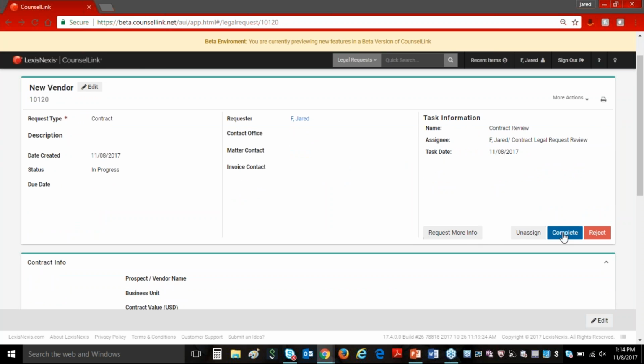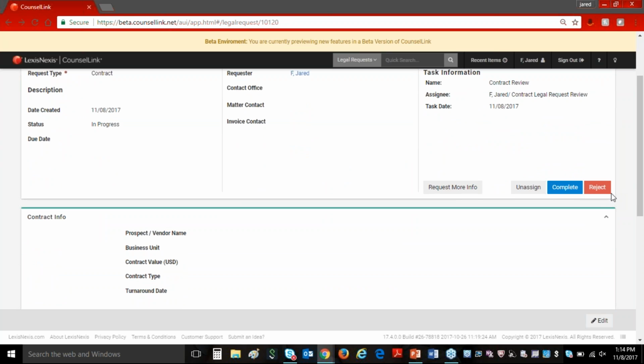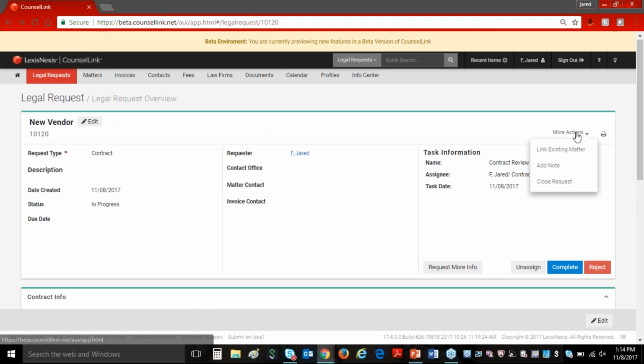So let's say they've done that, they've filled out their extra information. Now the reviewer can decide: do they complete this or do they reject this request? Maybe this does not need to be a matter, and they're like, no, we're not going to take this on. And so now you reject it. You also have the option up here of closing the request. Maybe it's just an old request that was sitting there that you already acted on and you don't need this open anymore. You can close it out. What these buttons really mean is pretty much up to you and how you want to use these requests. Essentially, we treat them as different statuses, and that's all they are.